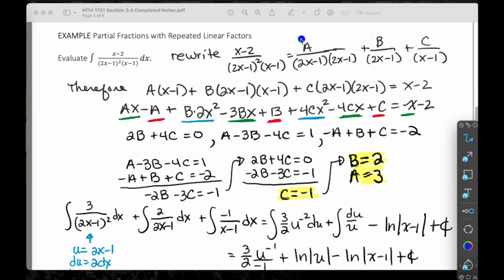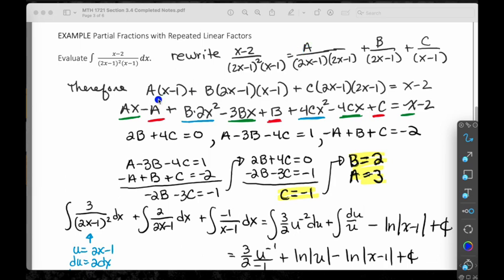Then I'm going to go through the process of finding a, b, and c by going through the process in which I would if I was trying to find a common denominator. So for this first fraction here, if I was trying to find a common denominator, I would multiply the top and the bottom by x minus 1.